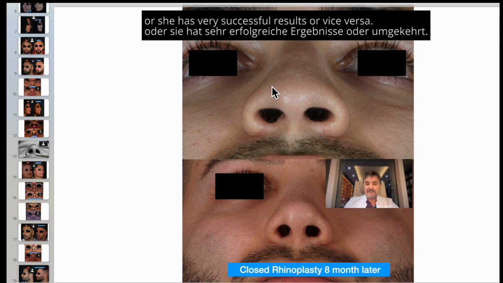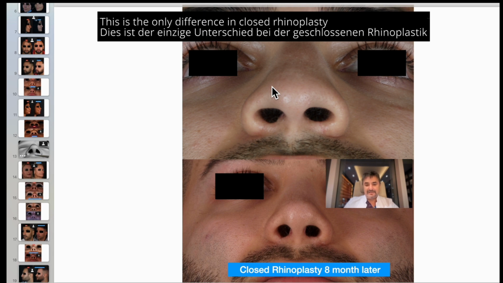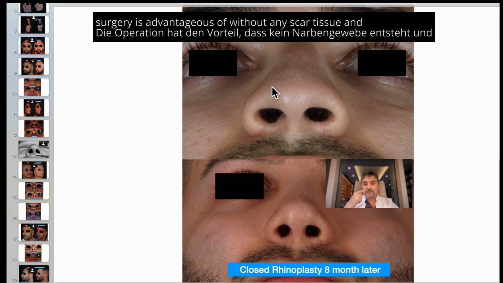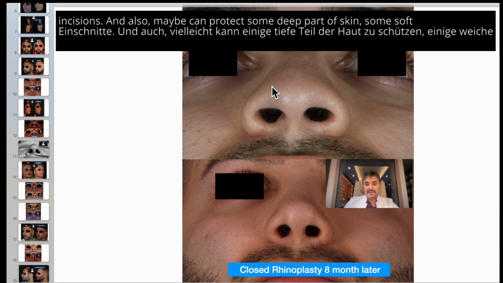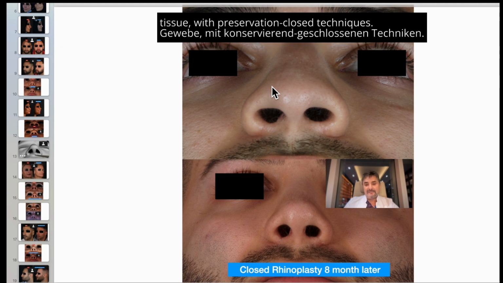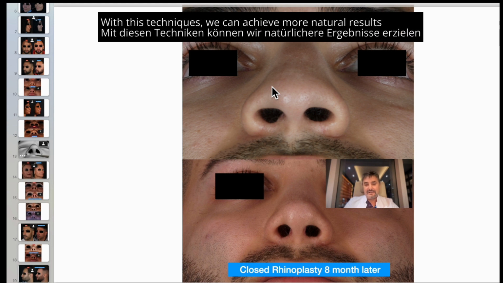This is a different technique, and closed rhinoplasty surgery has the advantages of no scar tissue or incisions, and also some preservation techniques for the soft tissue and the skin below. With these techniques we can achieve more natural results and a slightly quicker healing time. Thanks for your attention.